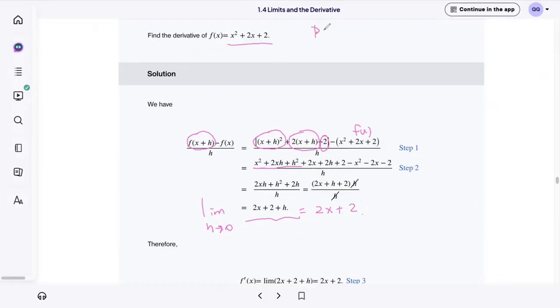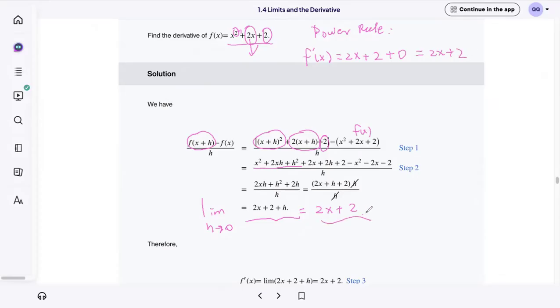We can also use the power rule. Right. Power rule is the same. Take the exponent as coefficient. Subtract 1 from the exponent. So that becomes 2x. X squared's derivative is 2x. Then 2x itself is linear, right? So this is linear, so the slope is the derivative. Then for a constant, there's no rate of change, it's just 0. So in this case, we just get 2x plus 2.